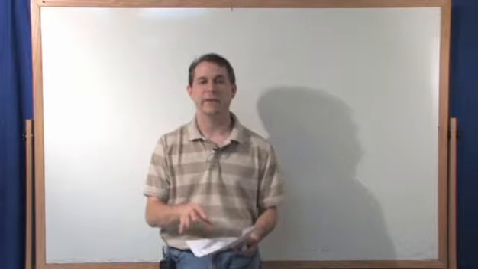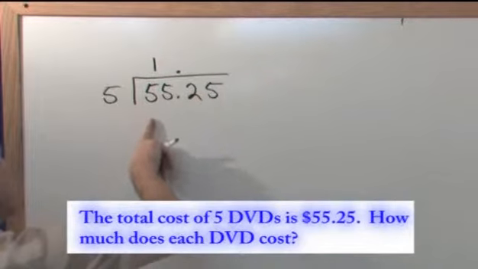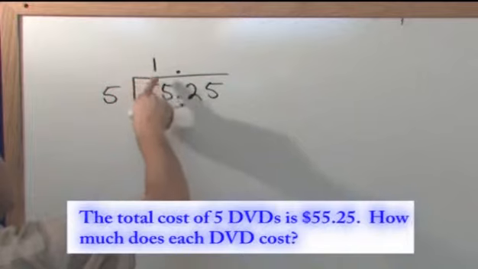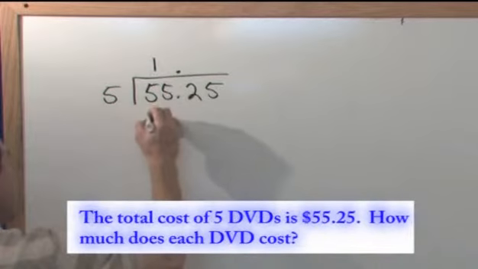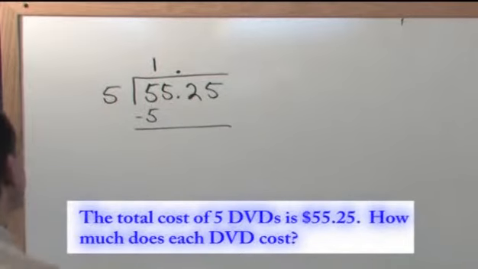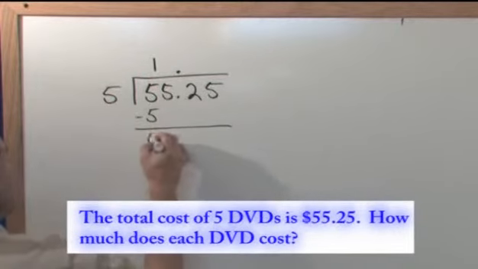So the good news is, if you've gone back and you understand how to do that, you write this down here, we're only looking at this digit right now, then you go and multiply and you continue on with your division. So the way you do this is, 1 times 5 gives you 5, is what we said, so you write it down and you subtract, okay? 5 minus 5 gives you 0, okay?